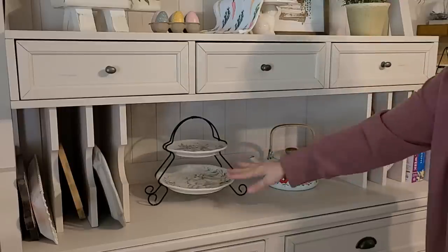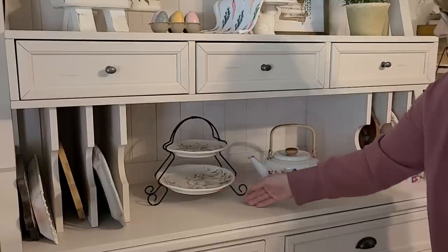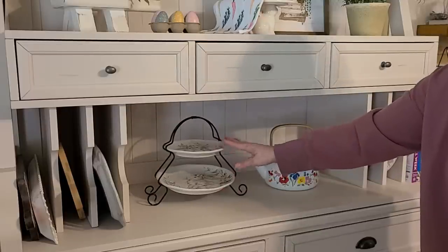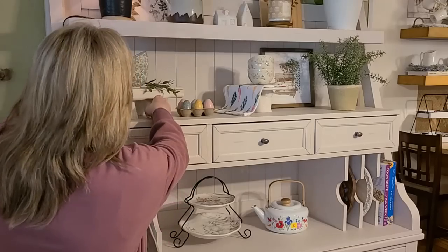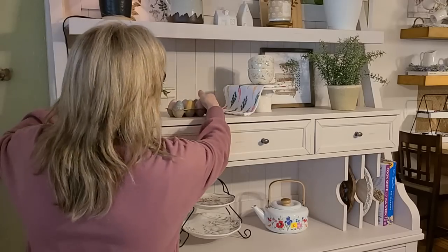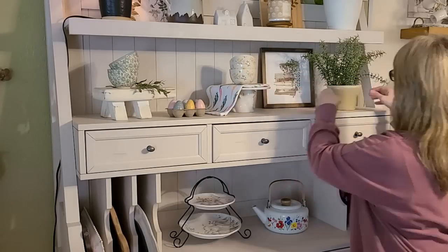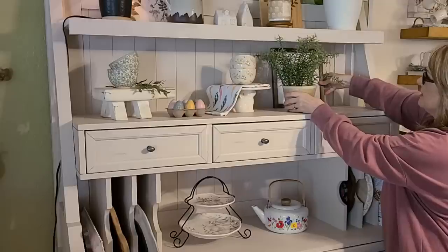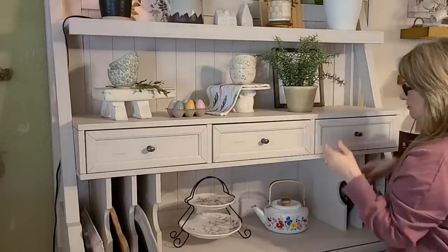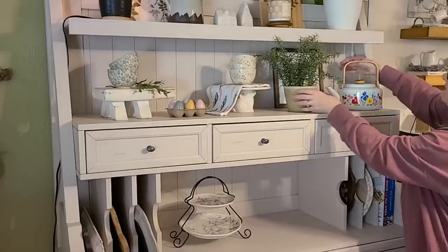I don't really like the contrast of that going together. This is really bright and this is more muted. And so I really want this to be the center of attention here on this area. So let me move this up for a second. I think I'm gonna have to move some of this down in order to get my teapot where I want it. So let's move this down some. And then let's put our little teapot right here. What do you think? Yeah, I think that would work.